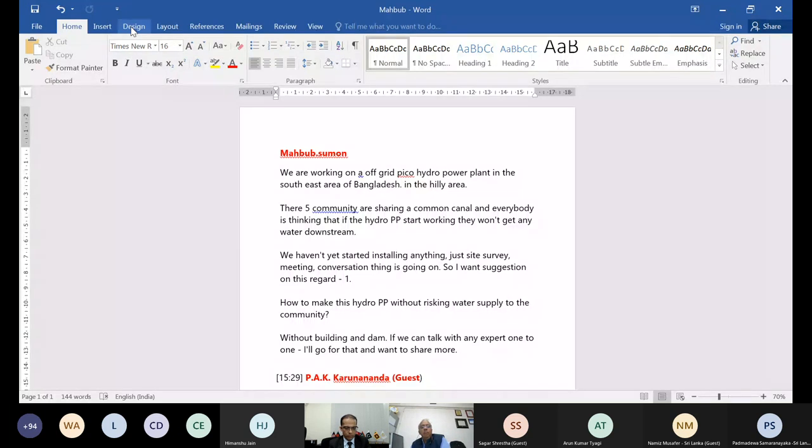First of all, on a canal fall, there is no storage of any kind of water. So if you put a turbine, you must have a bypassing arrangement. That means in case the machine is not running, all hydropower plants, whether it's 1 kilowatt or 10,000 megawatt, always have a spilling arrangement. So that means a bypass arrangement. In case the water does not go to the turbine, the water should continue to run. You can show the many examples which we have. You can also make sure that there will be a bypass.